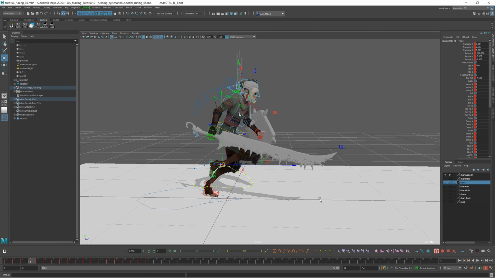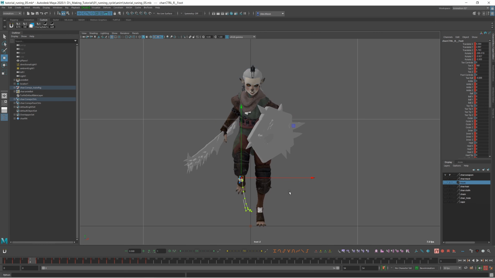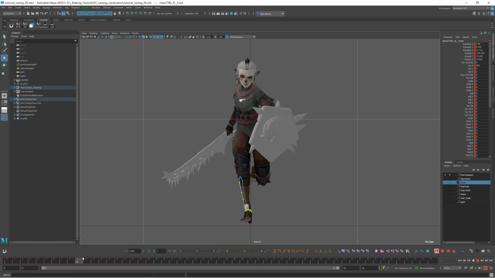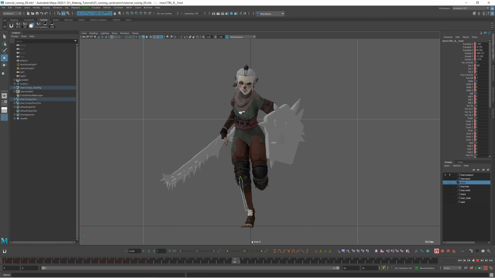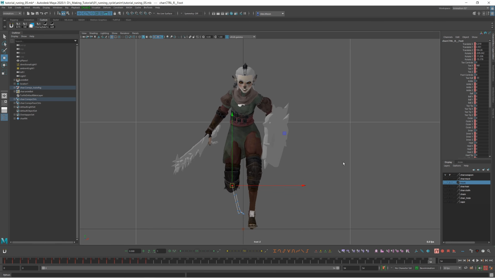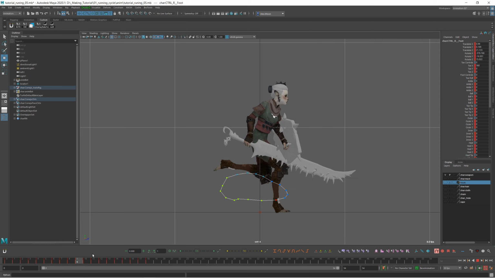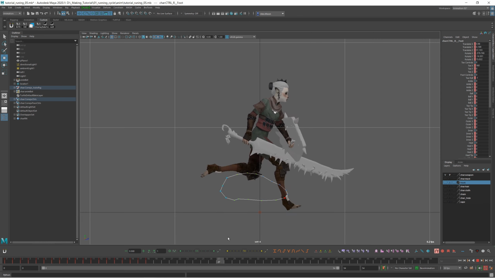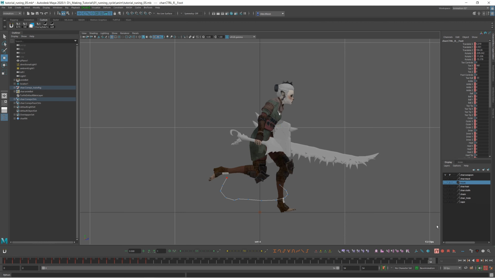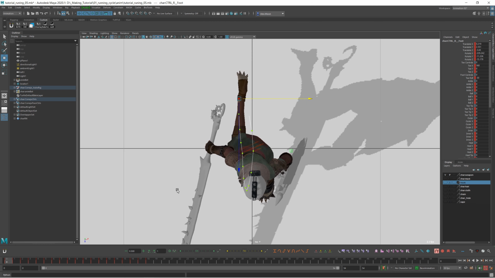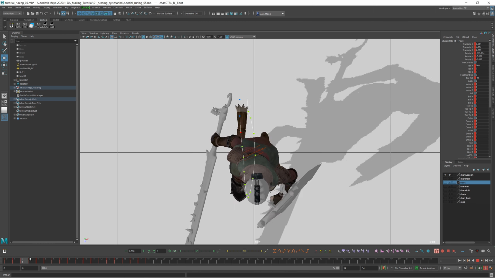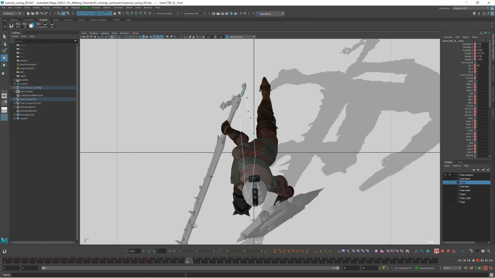So you see front view is more smooth, and side view is quite smooth. In top view, it also has quite a smooth curve.